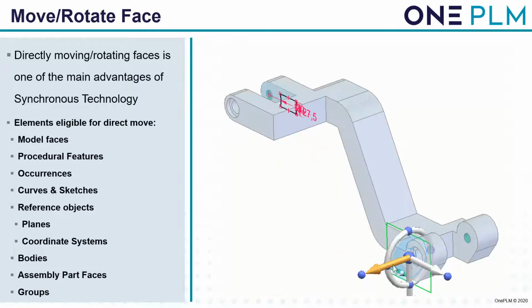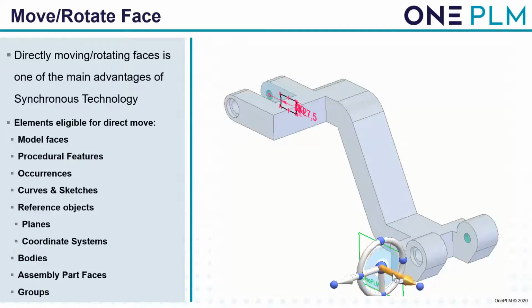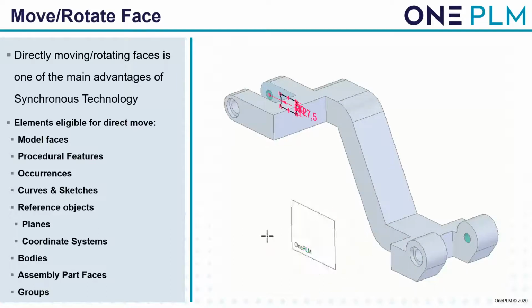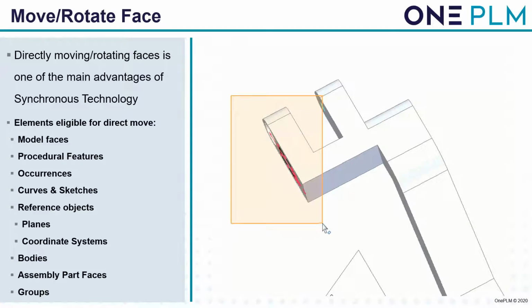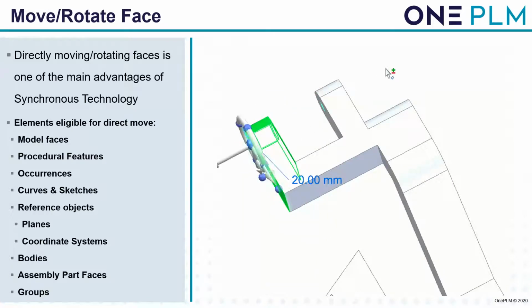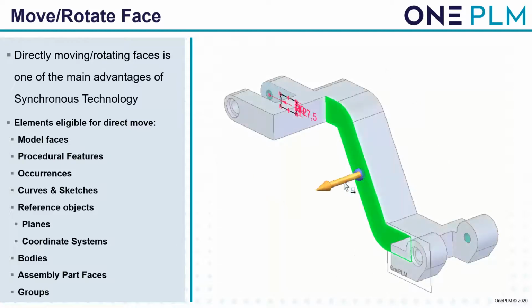You can see that using the steering wheel, we can use it to move more than just faces. We can use it to move and rotate a plane. If we want to create a specific sketch plane, we can use it to create a sketch. If we do a sketch, we'll need to make sure that sketch is deselected from that face and allow us to put that onto another face. We can also fence select multiple features at the same time. Here we've got a protrusion, a sketch, and a hole, and they're all moving at the same time.